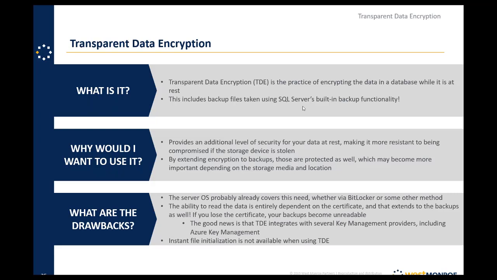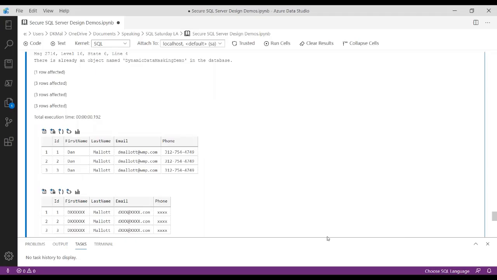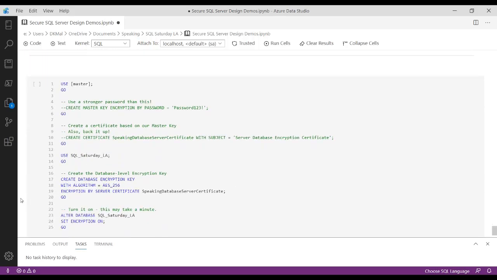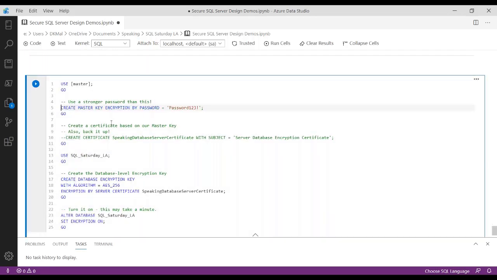And then the last, which is a big drawback and requires planning, is that instant file initialization is not available when using TDE. So if you rely on instant file initialization, you aren't going to be able to use transparent data encryption. And if you want to use transparent data encryption, conversely, you're going to have to plan your database size changes.